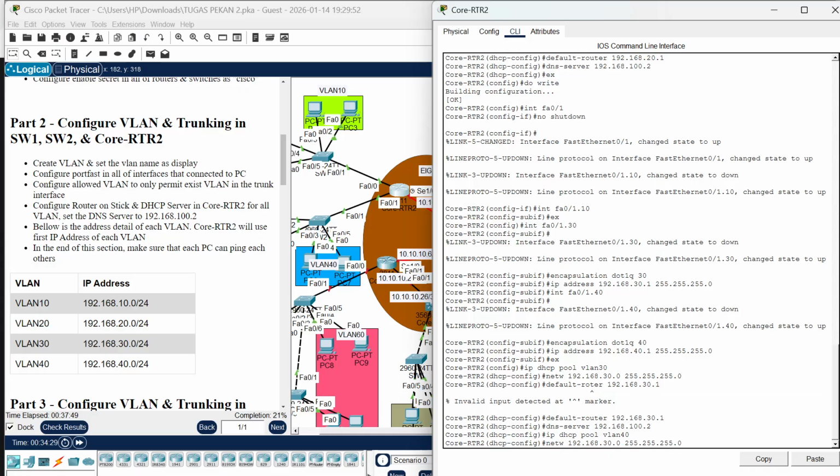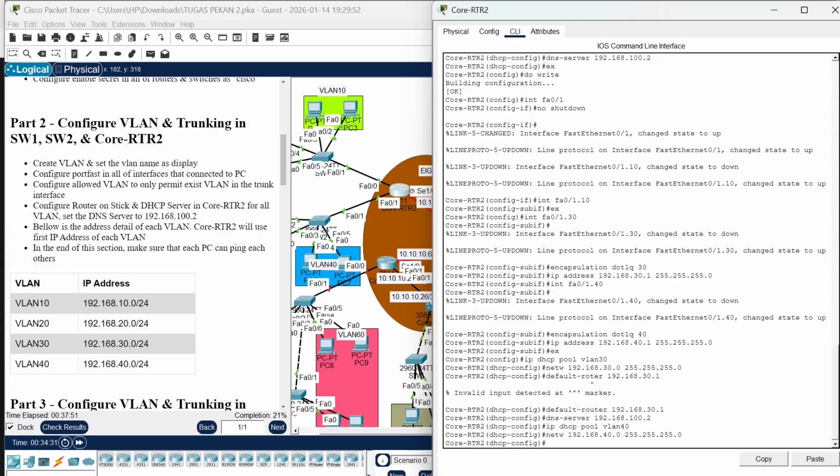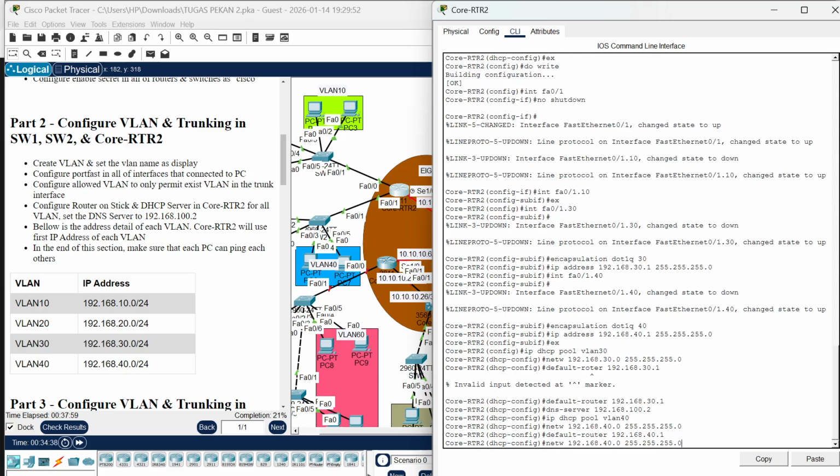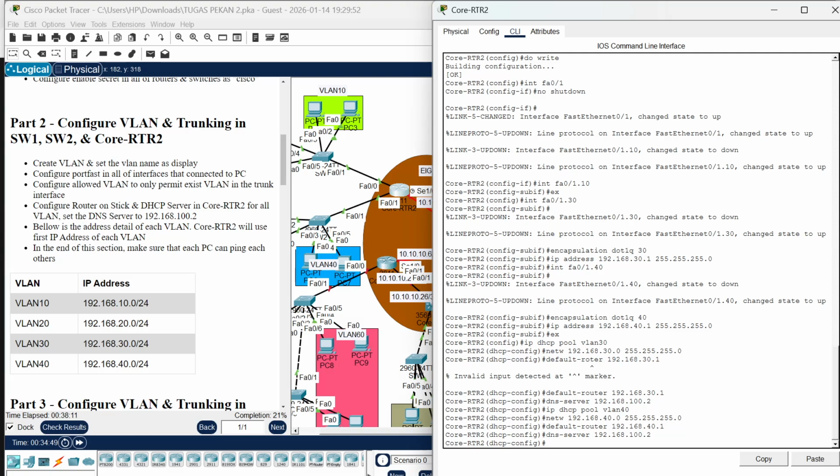Configure the network 40 and default router 40, and the DNS server is the same.